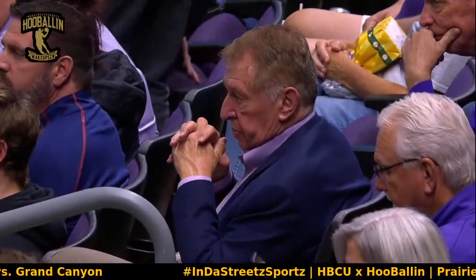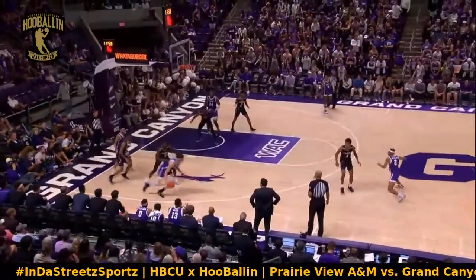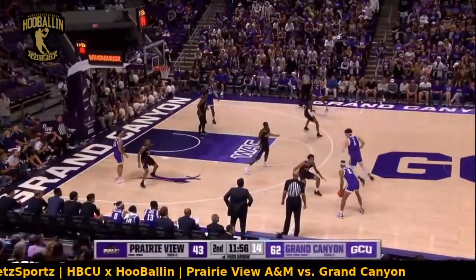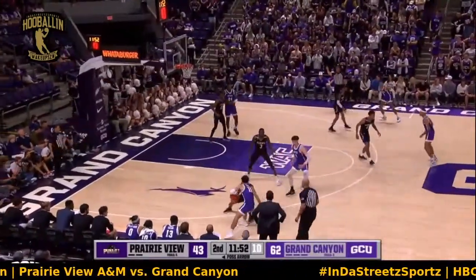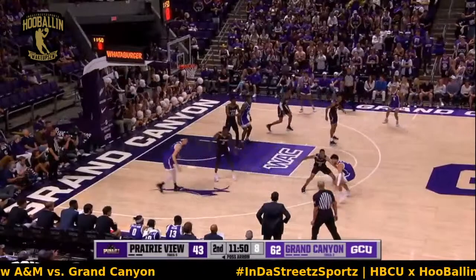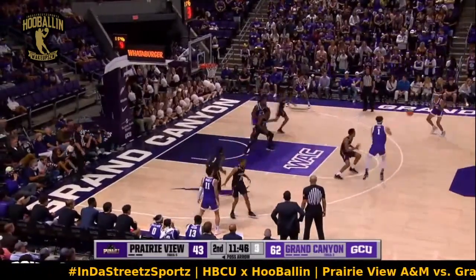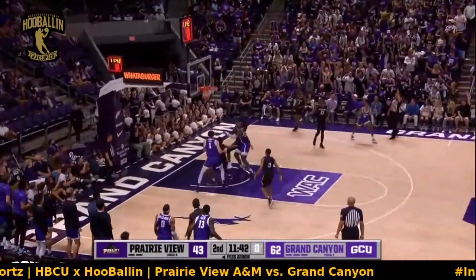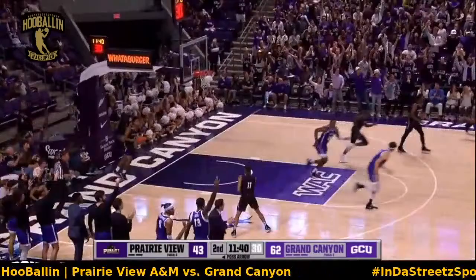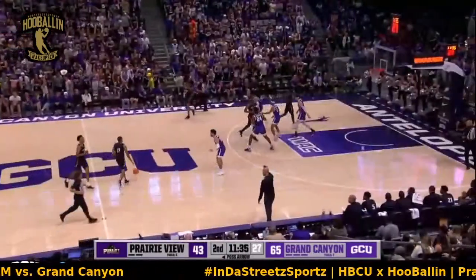As you look, the godfather of Phoenix sports, Jerry Colangelo, namesake of the Colangelo College of Business here at Grand Canyon University. Chance McMillan. 11 3-pointers is the second most in the early Bryce Drew era. The Lopes had 13 against Bethesda. That's 11, the most. And now that 3-pointer pushes it up.